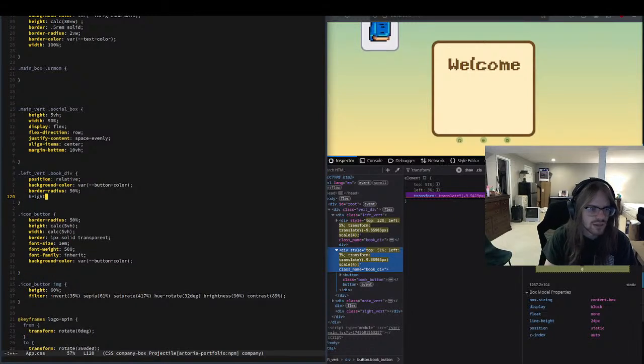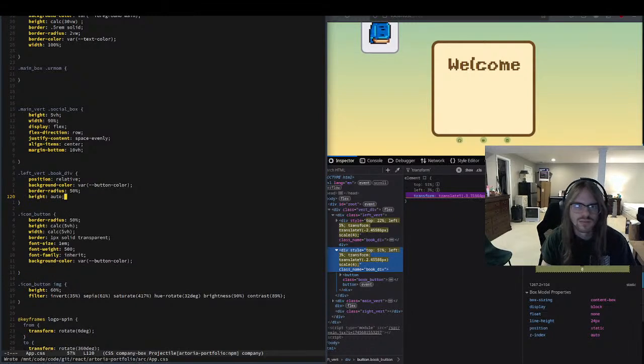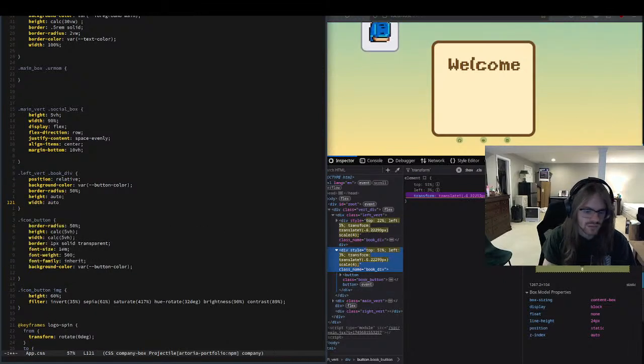If I do height auto and then width auto.